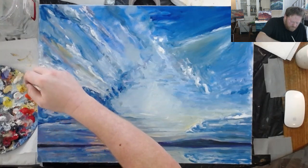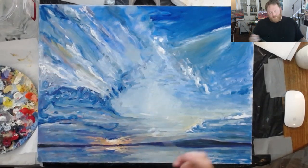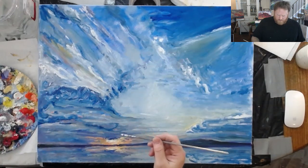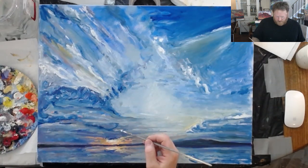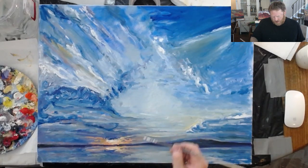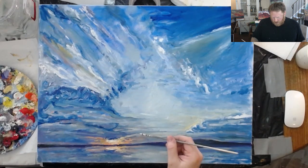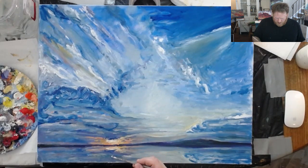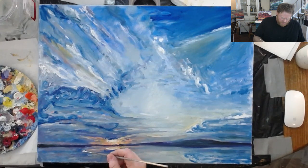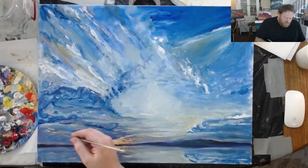Fuck it, I'm gonna make some yellowy bright reflections on these things. Where would they be? If there's light coming from the bottom, like coming up, maybe there's like breaks of light kind of busting through a bit. Right? Even like, maybe even over here.